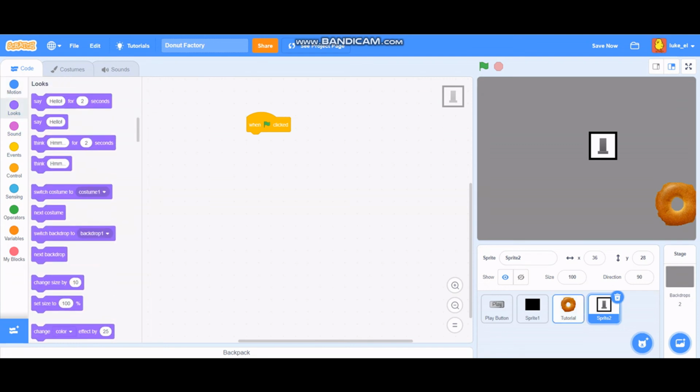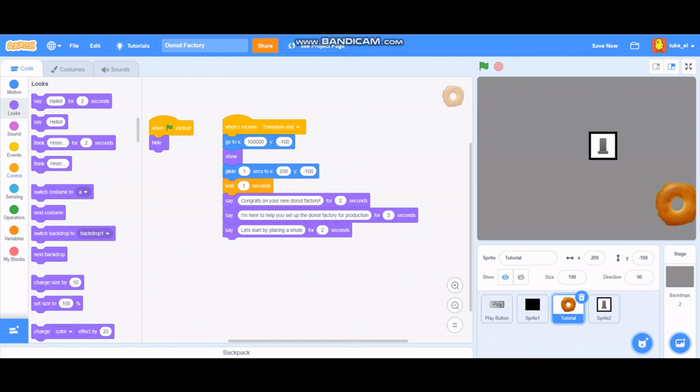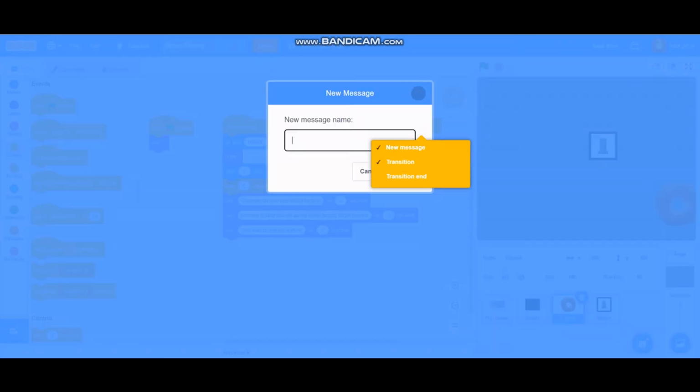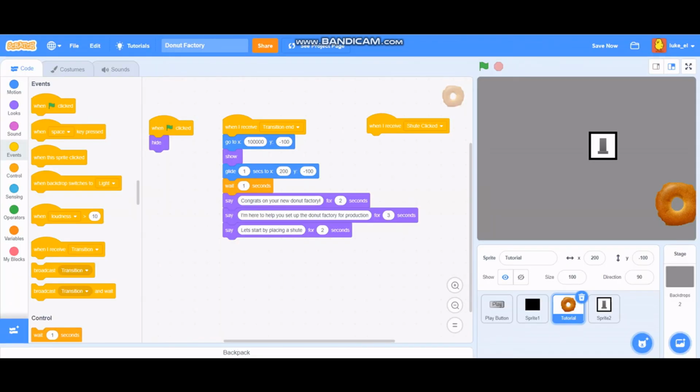Okay. Like this, start by placing a shoot, and then, yeah. When I receive shoot clicked, shoot clicked, yeah.